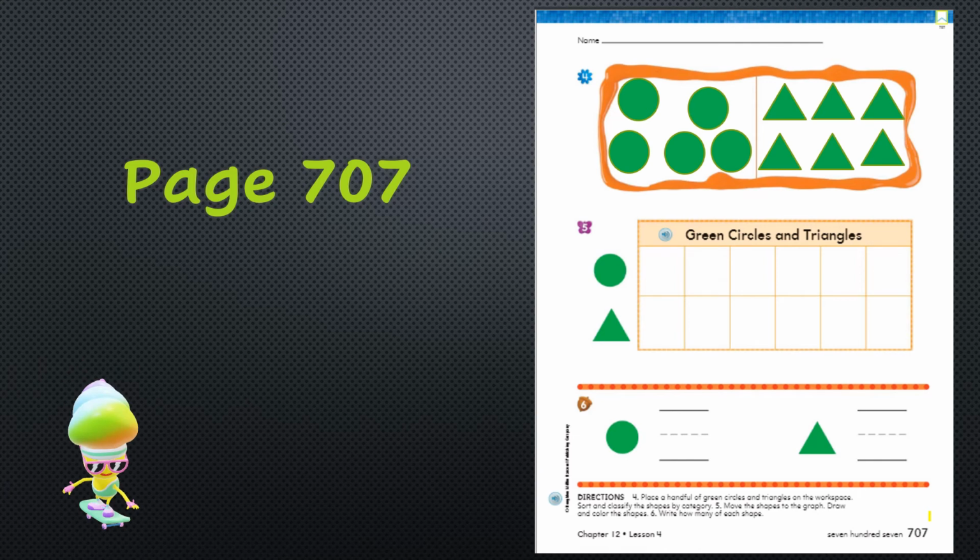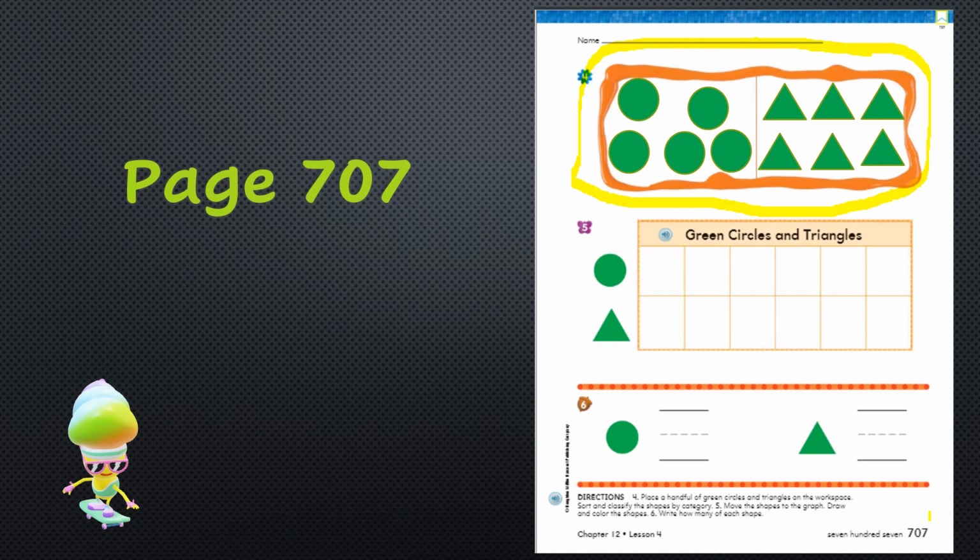So make sure that you have both of those shapes out, probably no more than 6 pieces per shape, I should say. So no more than 6 triangles and 6 circles you will need. And go ahead and classify your shapes in the top box, up in this sorting box. Classify your shapes up there, which means to sort them. Classify means to sort, and you're going to put your circles in one side and your triangles in the other side.